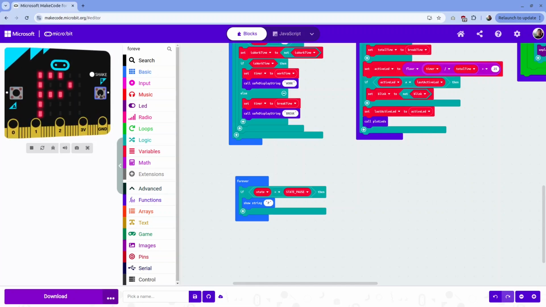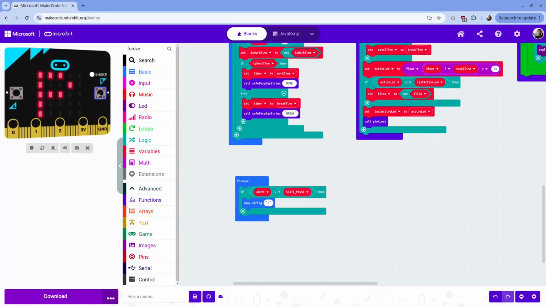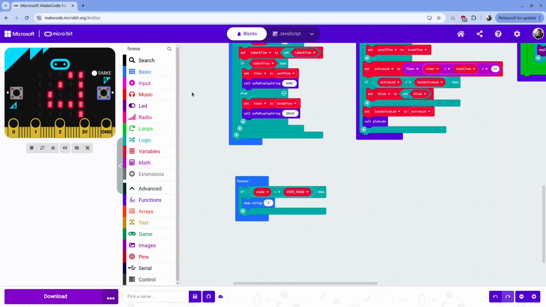If we click on button B, it should display the time that is left. So it's 24:49, and as in the last time that we ran it, it will keep this time the same. So we know that this should work. And the only thing that is left to do is to test the shake functionality.